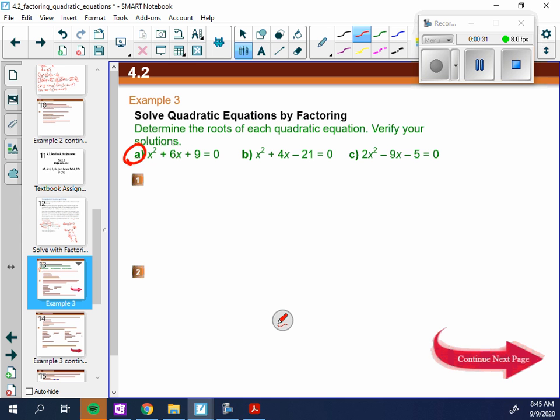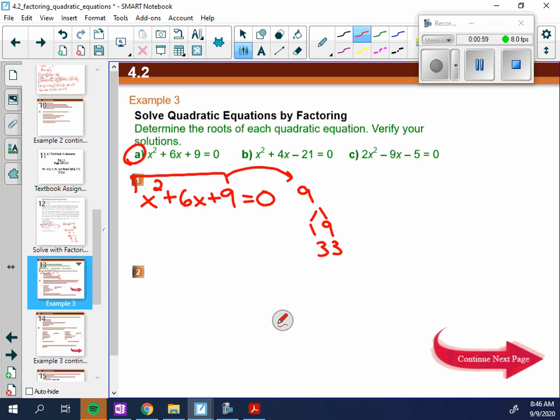Okay, so we go through our steps. The order is good. There's no greatest common factor here, so we don't have to worry about that. And then binomial, trinomial, or 4 terms, it's a trinomial. So I need to look at the factors. I'm just going to write this one back out. I want to look at the factors of, and I can set it equal to 0, that's fine, 1 times 9, and I'm going to get 9. Okay, and my factors are 1 and 9, 3 and 3.